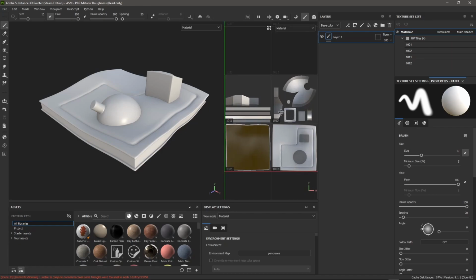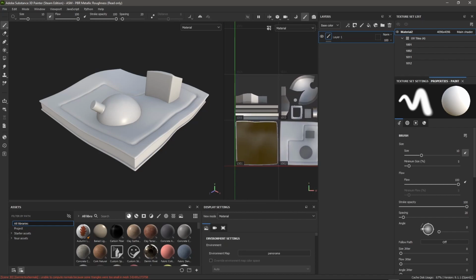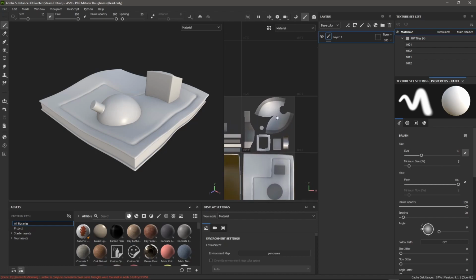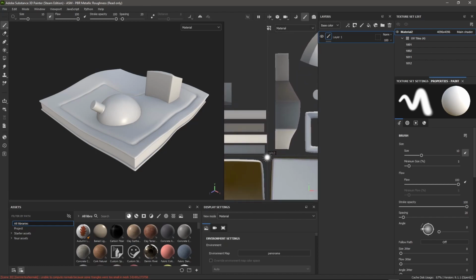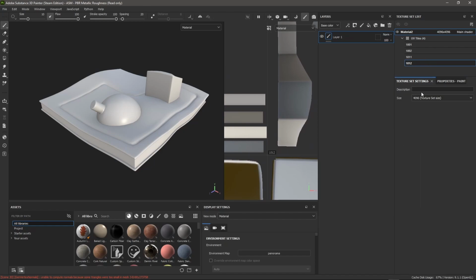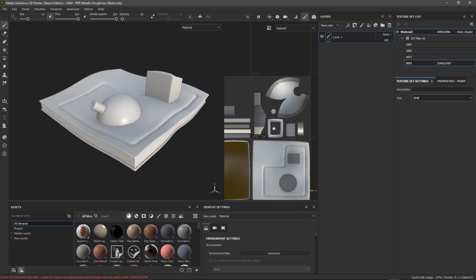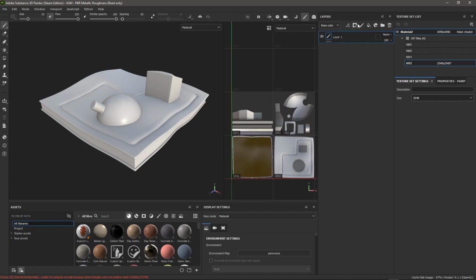Let's pretend I want less resolution for this piece or this one. This is 1012. I can go in 1012 and change the resolution and give it more or less resolution than the other. Let's pretend I want this to be something like 2K.